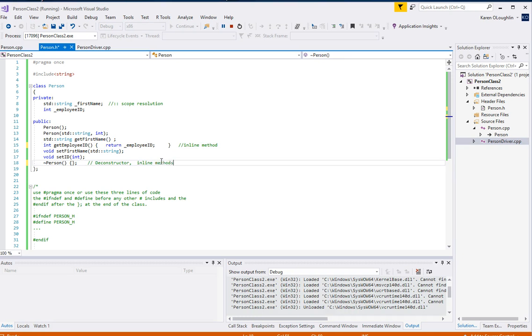So that just shows you what an inline method is, and it would be appropriate on getters. I honestly would not use it too much. I would only use it maybe on your deconstructor, I'll be honest with you, because I want to make sure that you can set up the structure and everything, but just know that that is a possibility. Not used a lot, but it can be used.